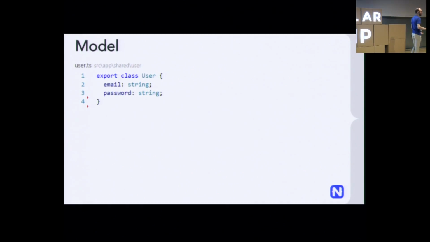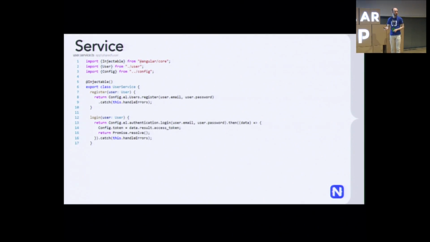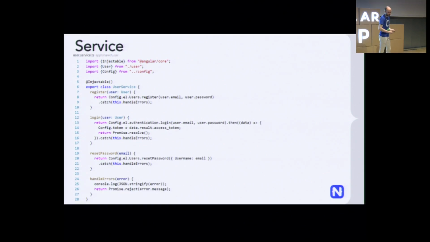If you wanted to build a little login screen, right? So we'd start with a small model. So you'd have a user with an email and a password as attributes. Then we'd have a service, right? So that service would take your user model, and you would have functions like register, login, or reset password, and something to handle the errors, right? The specifics are not important, but at this point still, we're writing code that doesn't say, hey, go grab this text field or grab this label and do something with it. It's just pure code base, pure logic.